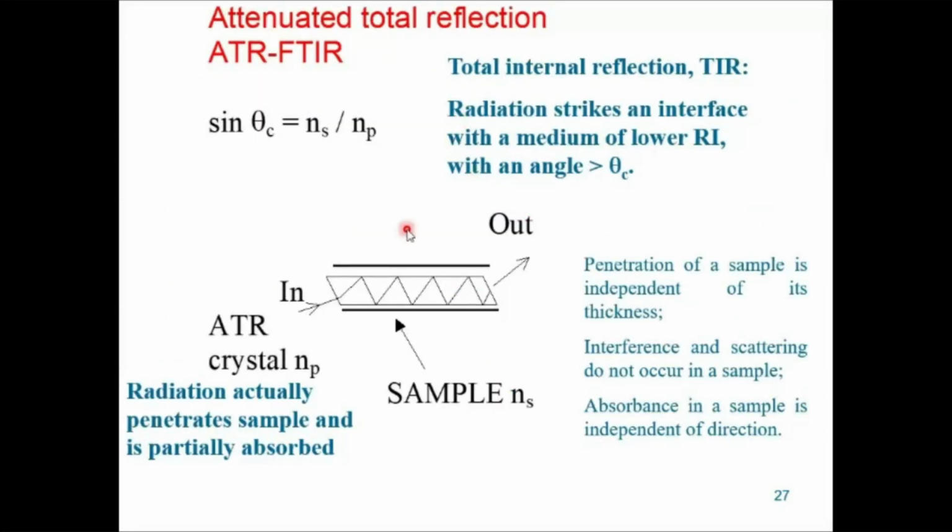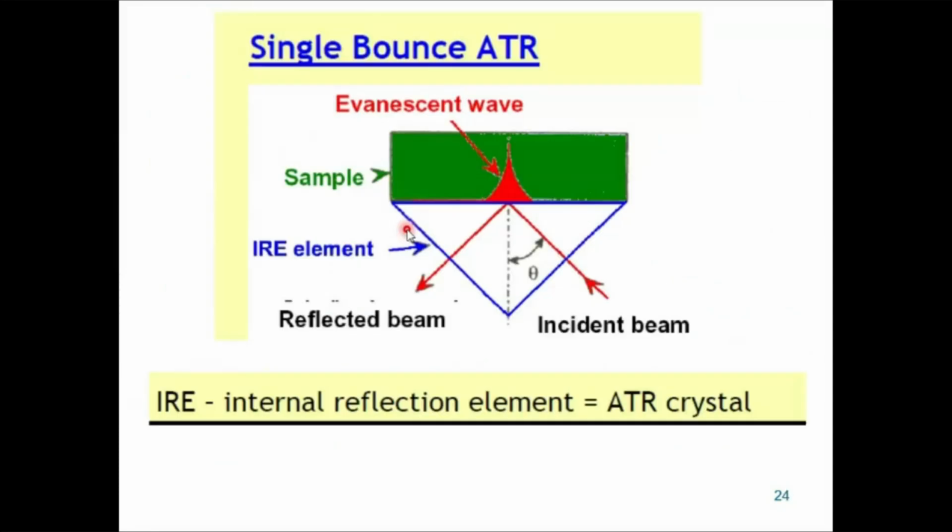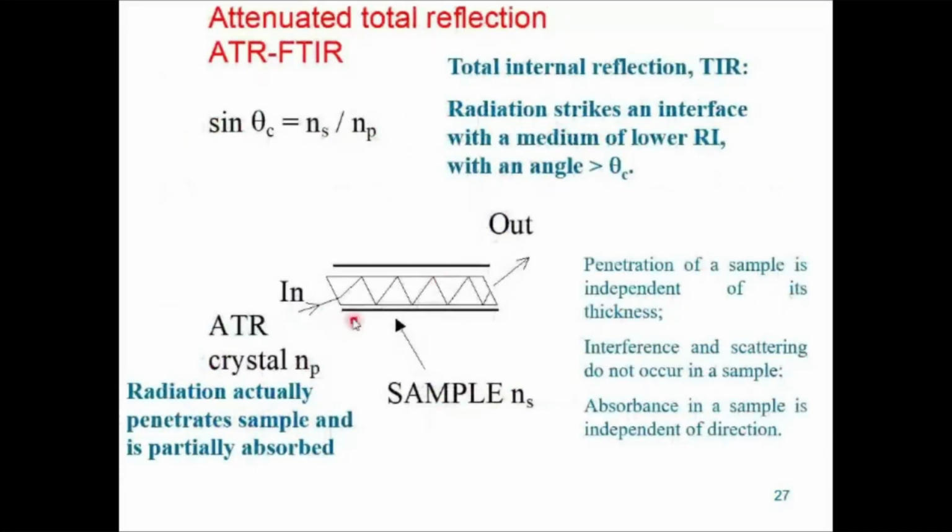If the absorption by single reflectance is weak, as the light is getting reflected only once from the sample, it may happen that the absorption is very weak. So in that case, what is done is there is one reflective surface kept on the element, and then you have the sample over here. So when the light enters the element, it bounces several times before getting off, and from here it is measured.